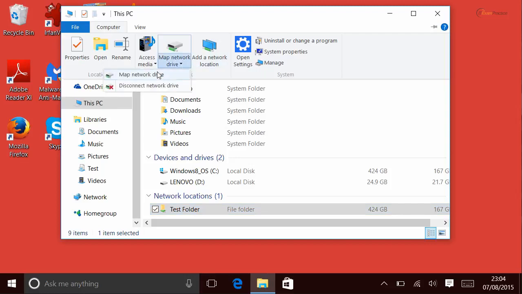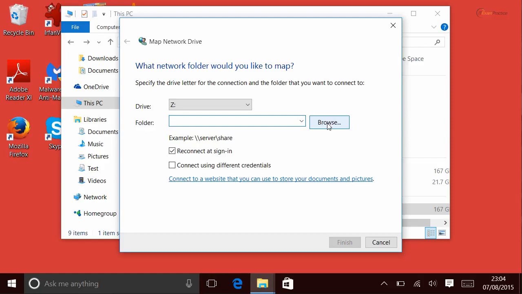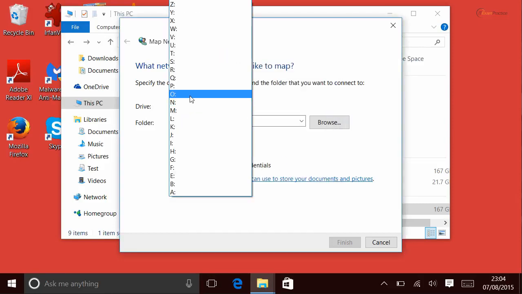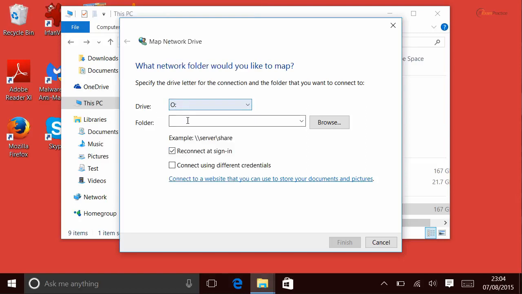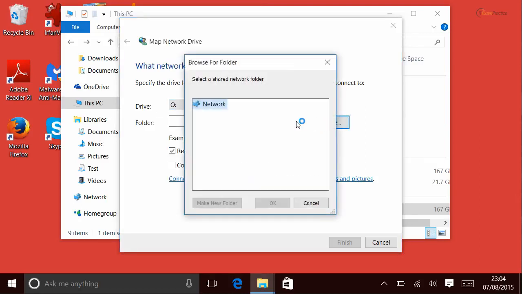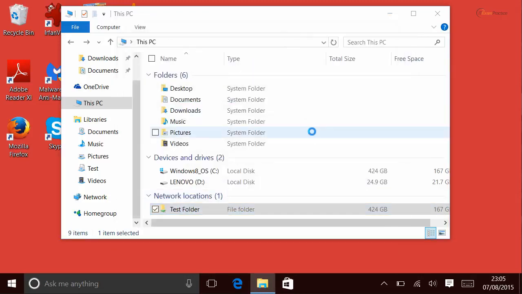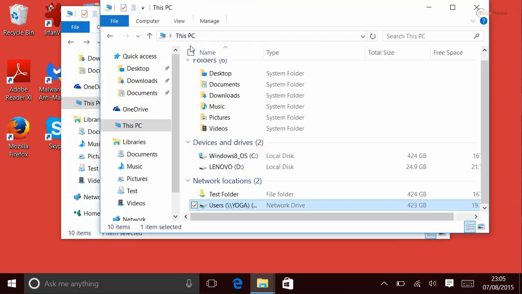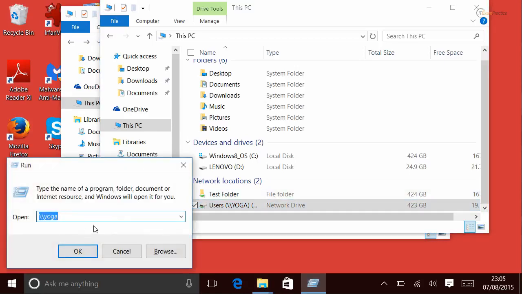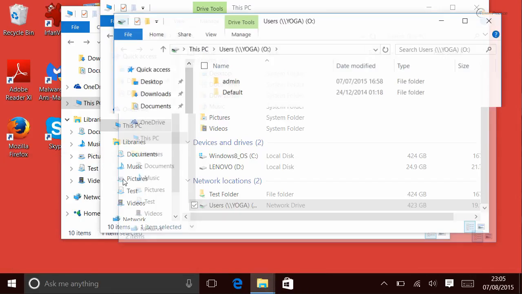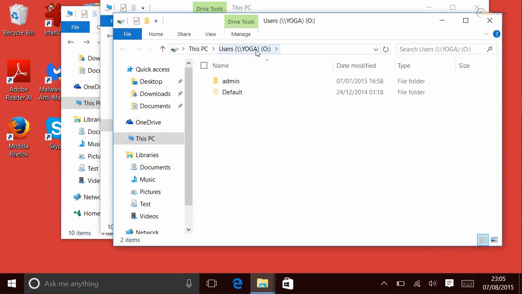When you go for this option, you can map a drive and have a drive, a letter that you want. Not a shortcut, but a drive. It's the same screen. Here we go. Now when you go to this PC, you have an O drive. You have a drive, not a file folder. You have a network drive. It means that when you go to run, you can literally type O and it will take you to your network location.